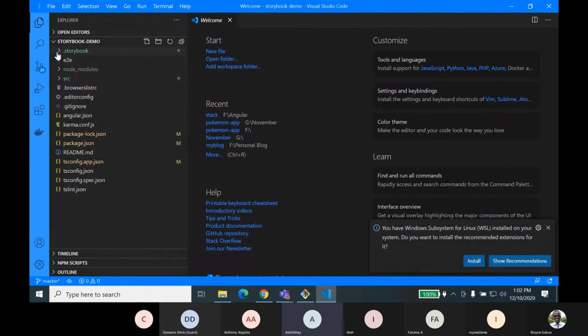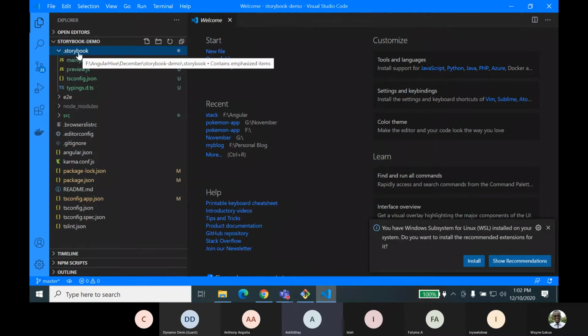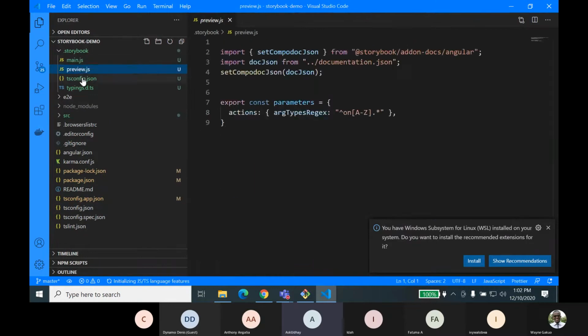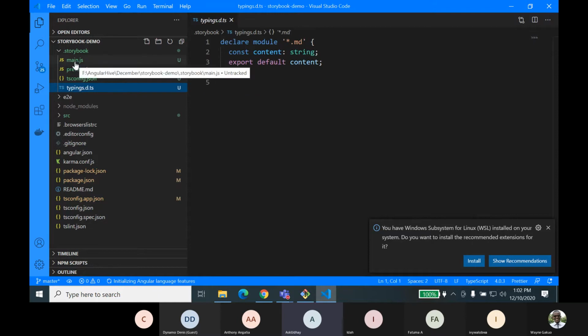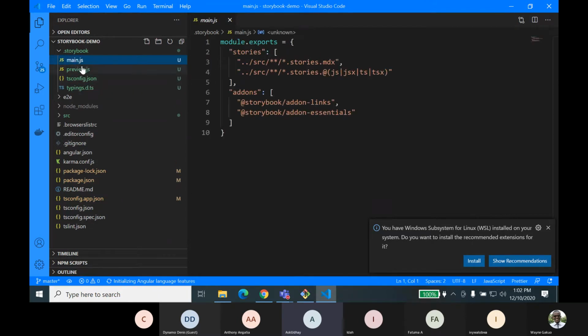And as I mentioned, you will find a folder called .storybook, which will have the default configuration for Storybook. The main configuration that you need to take a look at is main.js. This configuration will have information on where your stories reside within your project.